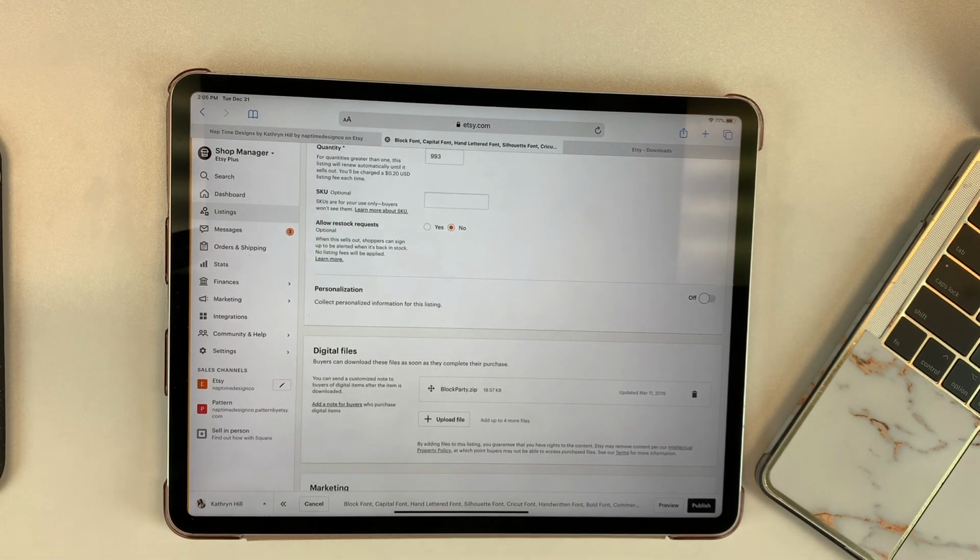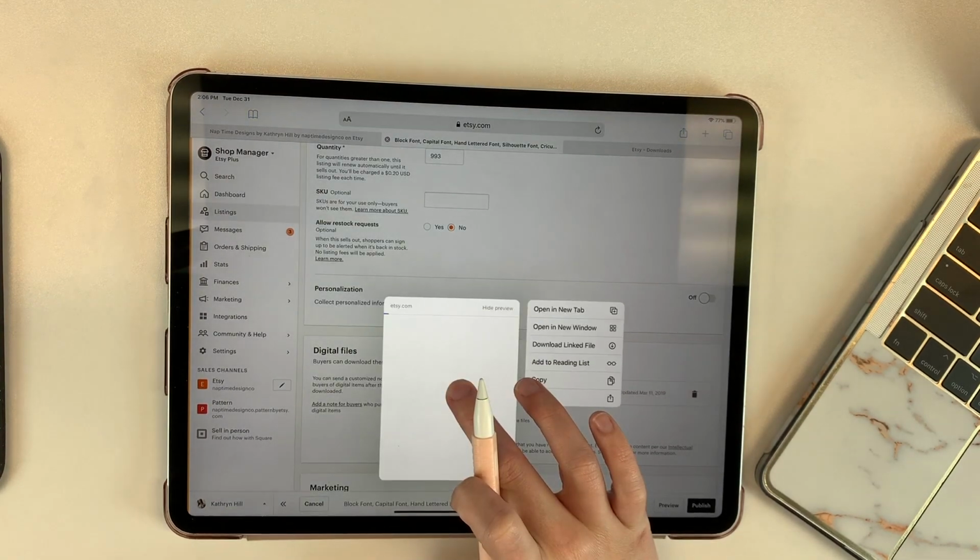TTF, I could get into this later, but that's an older style typeface. A lot of apps used to only use TTF, but now more and more are open to OTF. OTF, I know for a fact, will work in GoodNotes and Procreate, which are the two main apps for digital planning. So you're good to go with OTF if those are the two main apps that you use.